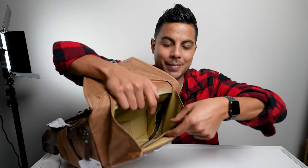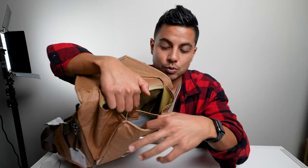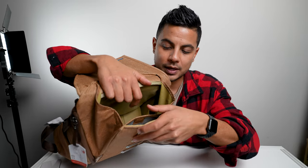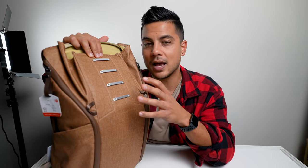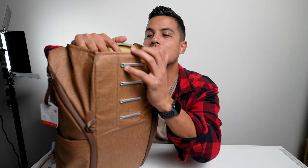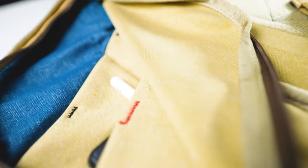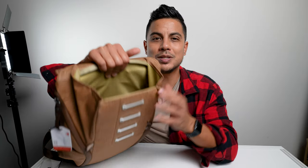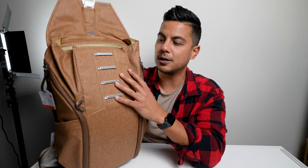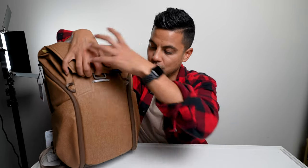Additionally, it's got this cool little magnetic pocket to carry any secret things — a great place for a passport or something like that. One thing I will say about this bag is it's really well designed. Every one of the enclosures is nicely sewn up, there's good sewing all the way around, and there are magnets on a lot of the opening pockets. The details are just really well done here.